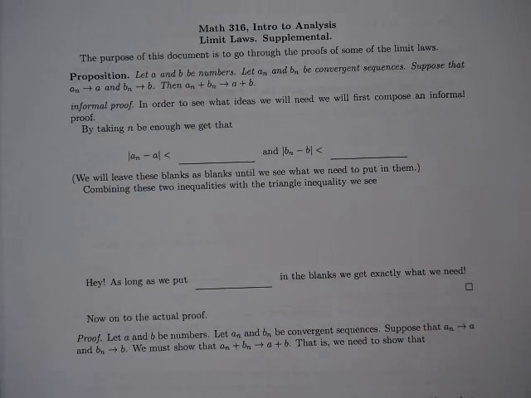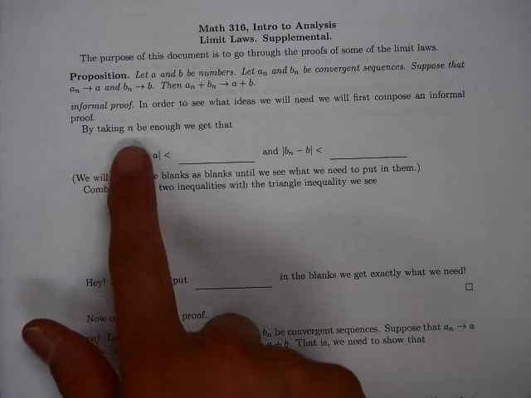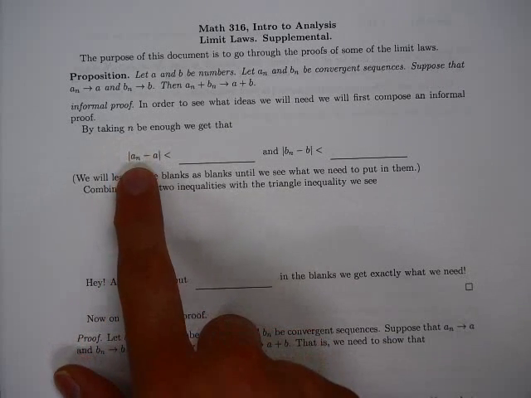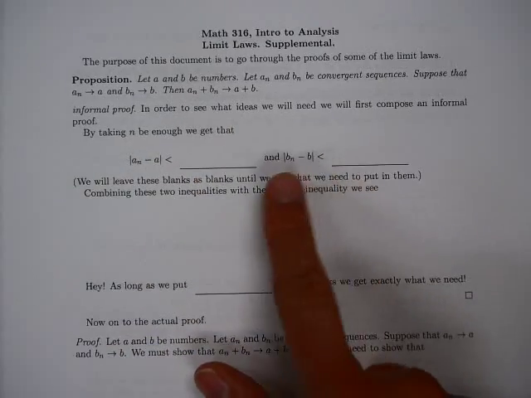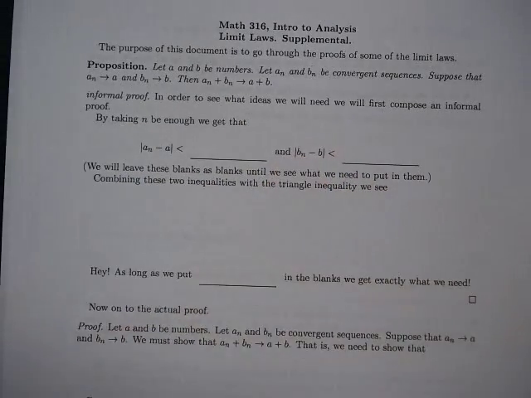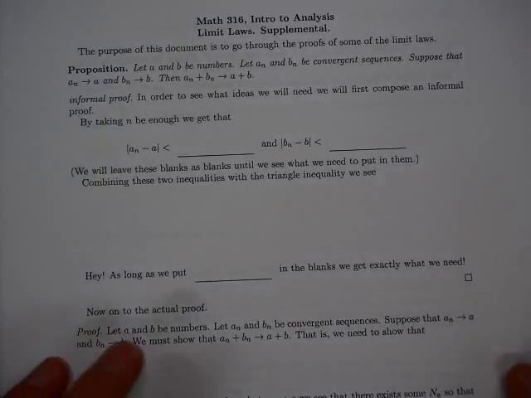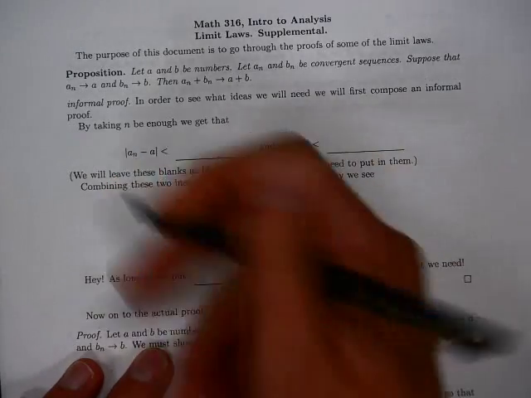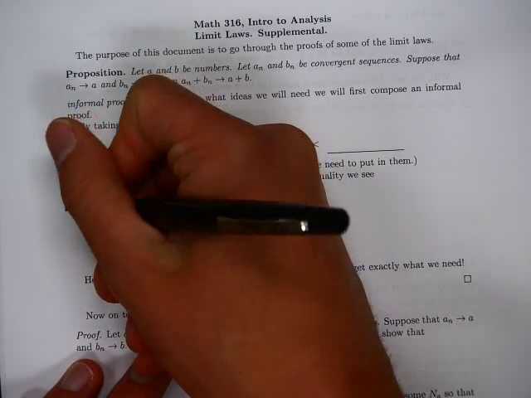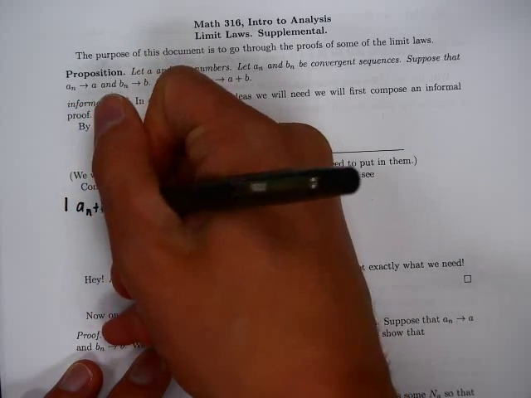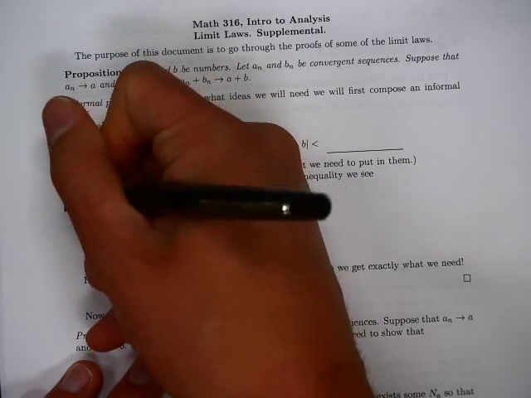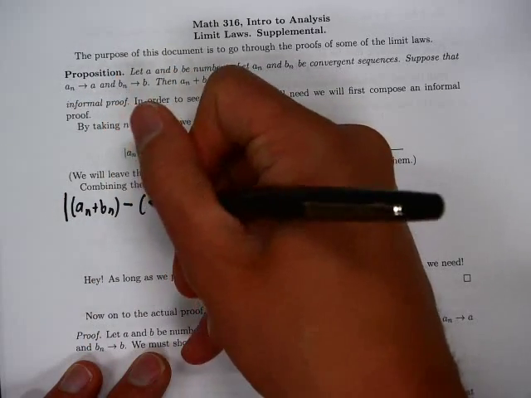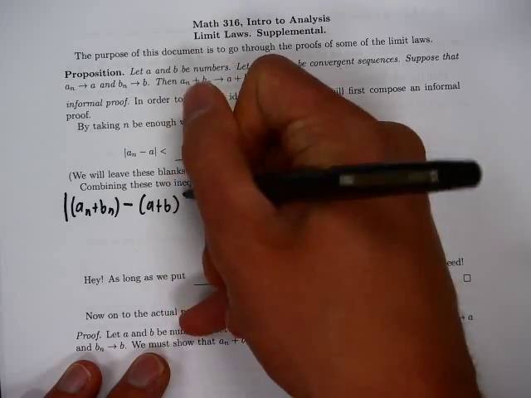So of course, what's going to happen? So the whole point of limits is that by taking this index n to be big enough, we can get A sub n minus A and B sub n minus B to be as small as we want. So we'll compose the proof as we go and figure out how small we need them to be. So we can have control over A sub n minus A and B sub n minus B. We would like to make small A sub n plus B sub n, that's the sequence we are interested in computing the limit of, minus A plus B. There's the thing that we think the limit is.